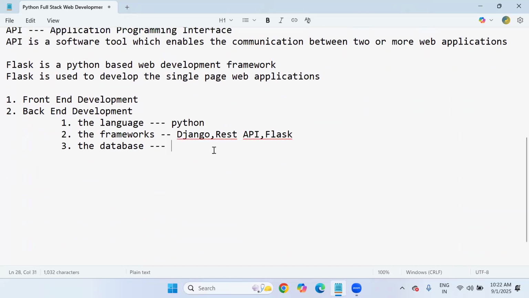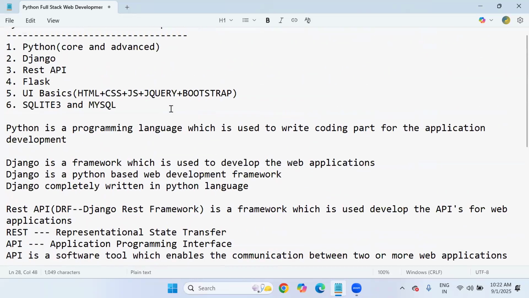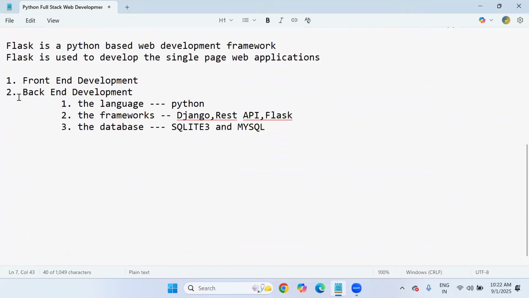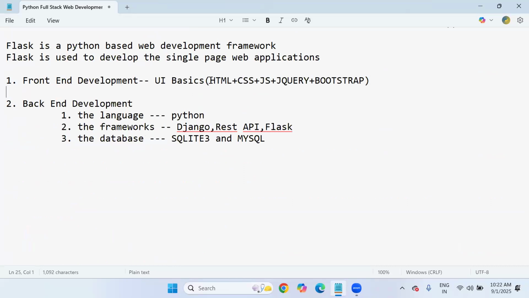Front end means what, you know? UI, user interfaces. UI basics all come under the front end development process. See, simple. Front end development is what we see on the screen the first time we visit any website as a customer, like design, text boxes, buttons, labels, all menu options. That is nothing but front end development.